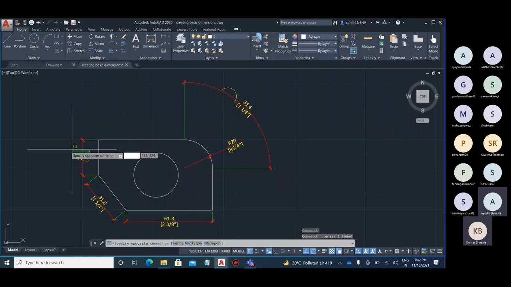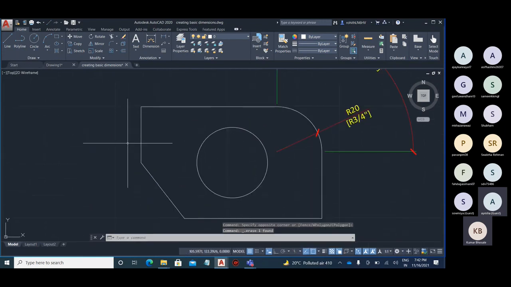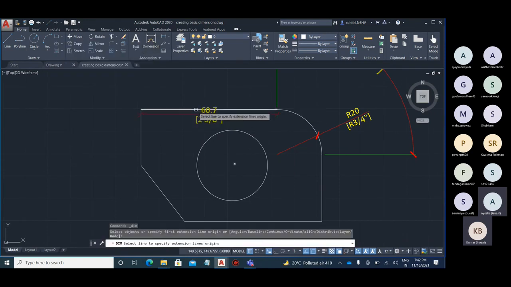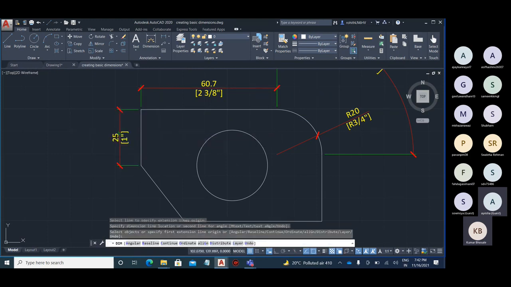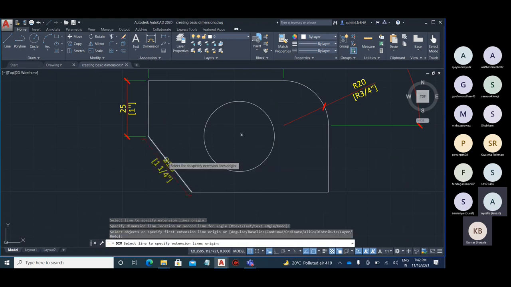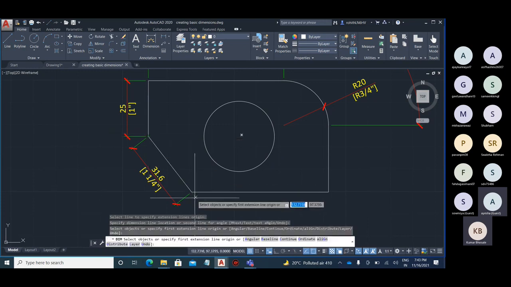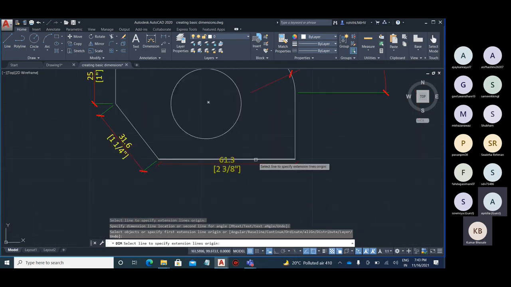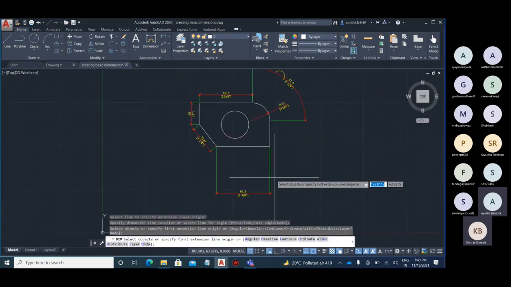I can just simply delete the linear one I created, and I'll show you how the linear can be created another way. So again, I'll go to this dimension command. You can just simply hover at the center and you can create it. Hover at the center, you get a square and use that square to create the dimension. Instead of choosing the first point and the last point of a line and then creating the dimension, you can just come over here and hover on the line. You can see a small square, just click and you get the dimension.